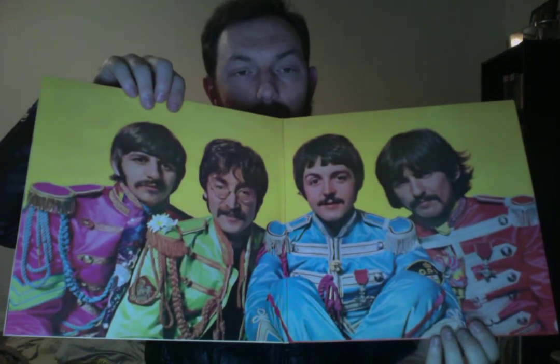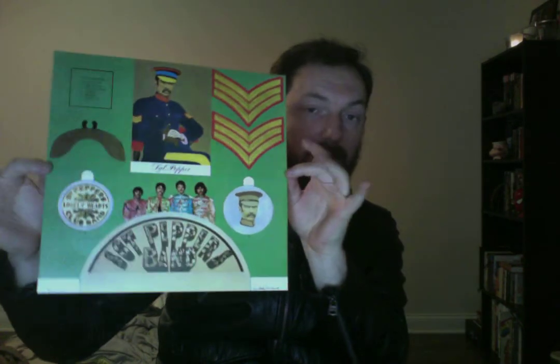and it's in like perfect condition. So there's, of course, the typical inner sleeve, and there's the back. And the difference here on this one compared to the American or British ones is that it's got the Odeon label right there, and then it has this thing down here that says Pathé Marconi, the EMI symbol. And of course, it came with, which is cool, the Sgt. Pepper cutout, which is identical to the UK and American cutouts. And then it didn't come with the psychedelic painting inner sleeve, but it did come with this French inner sleeve that has a bunch of French writing on there. I'm sure it's just about how to take care of the record and all that kind of stuff.